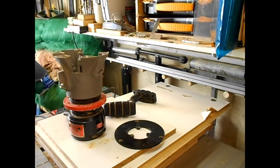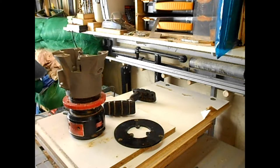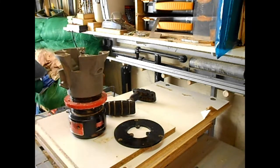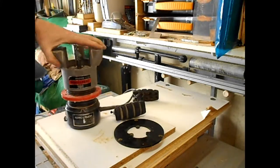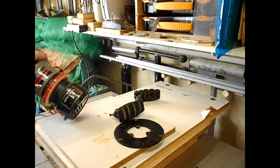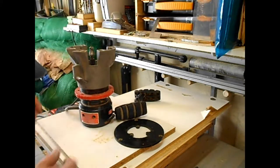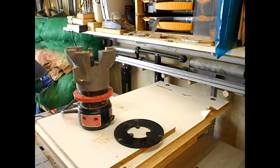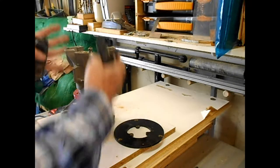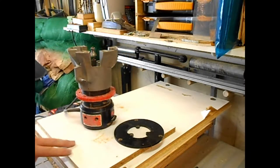Hi everybody, I've been painting this morning for about 4 or 5 hours. Now I'm back in the workshop, carrying on with this jig I'm building. I wanted to show you this Craftsman router. This is an American router from Sears. It's a 1 horsepower model. I've been using this in my router table. I have a Craftsman router table, also from the States. So I thought I'd go ahead and use this. It's quite compact, it's powerful enough, it's not too heavy, which I think is a factor in building this jig.